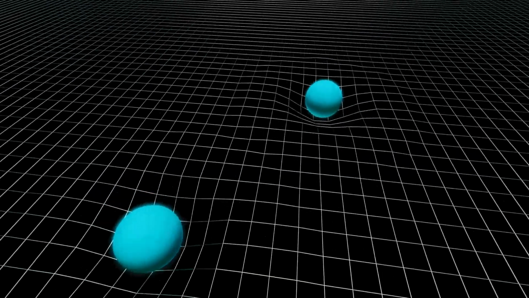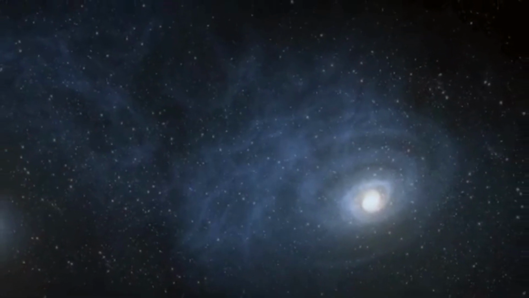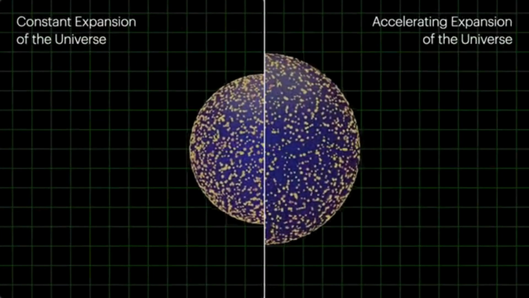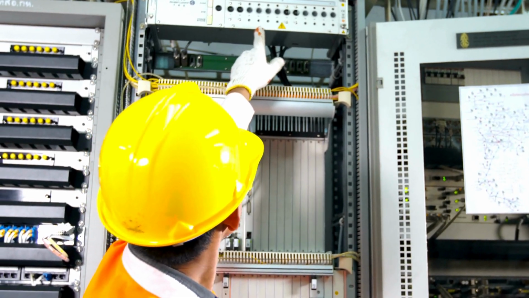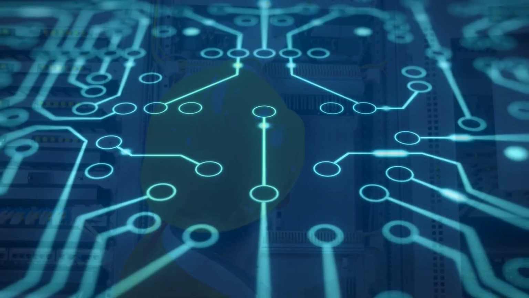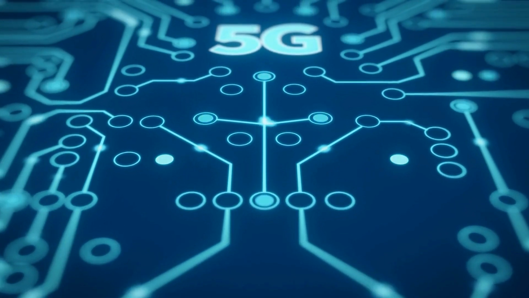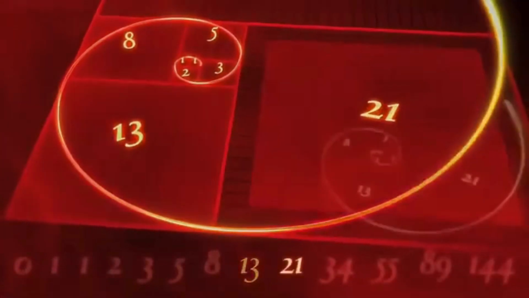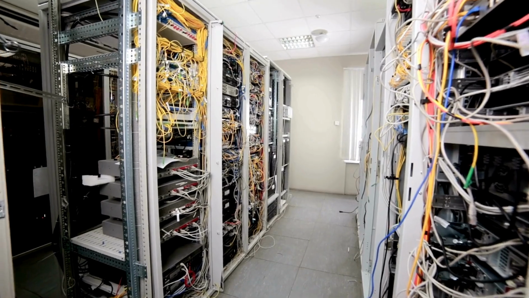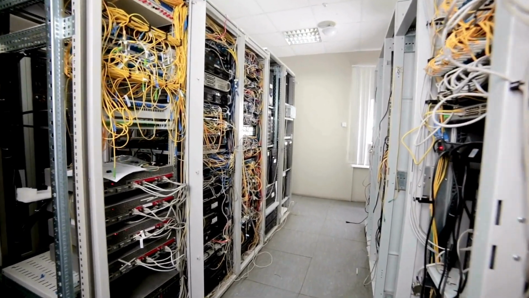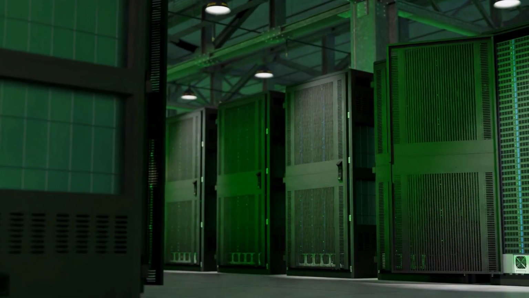It's a profound thought. We may have discovered the map that leads us to the deepest truths about existence, consciousness, and the nature of reality itself. As scientists rush to test, verify, and build upon this finding, one thing is clear. The Omega pattern has forever changed the questions we ask about the cosmos. And with those questions come the potential for answers that could transform technology, philosophy, and perhaps even our understanding of life.